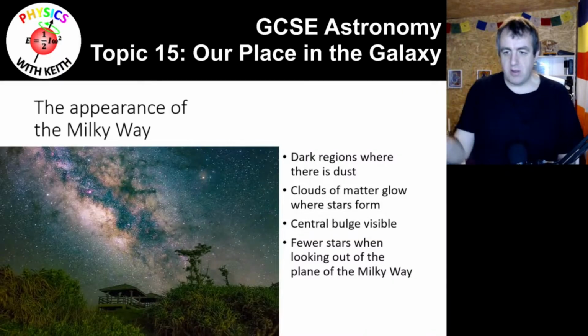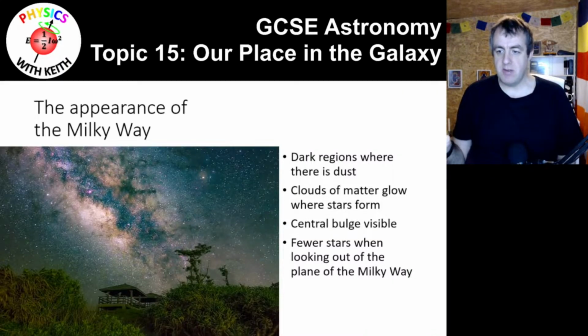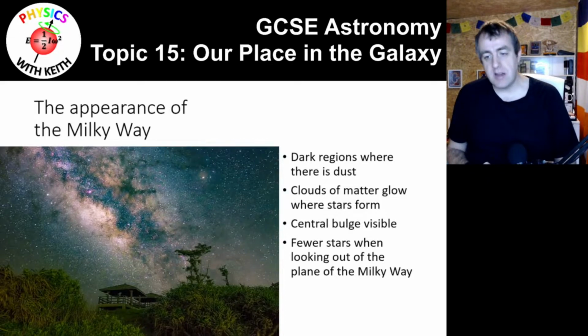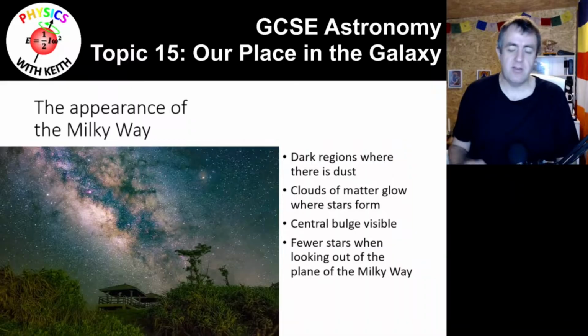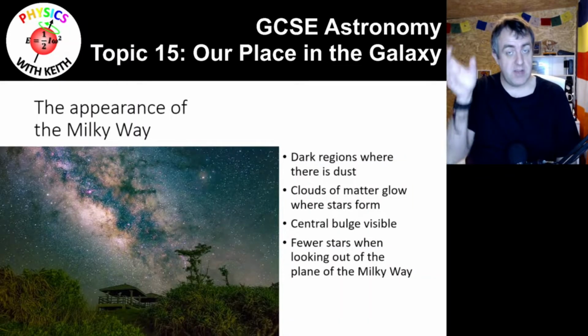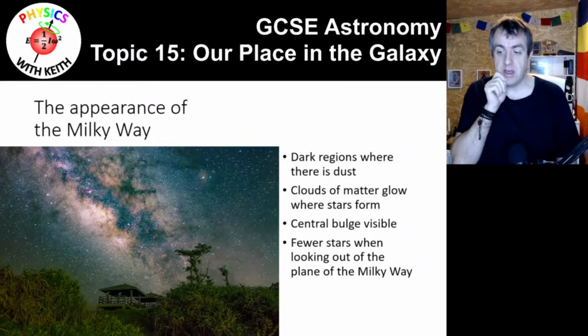If you look at the Milky Way from the southern hemisphere, it looks a lot more impressive than from the northern hemisphere, and you can see there are these bands that are dusty. Well, we don't know they're dusty. Well, we do, but you don't know when you're looking at them. They just look like dark bands obscuring the light from behind. I suppose you could think they're an absence of stars, but that would be unusual. Why should there be an absence of stars along those bands? So those bands are where there are clouds of dust blocking the light from behind.